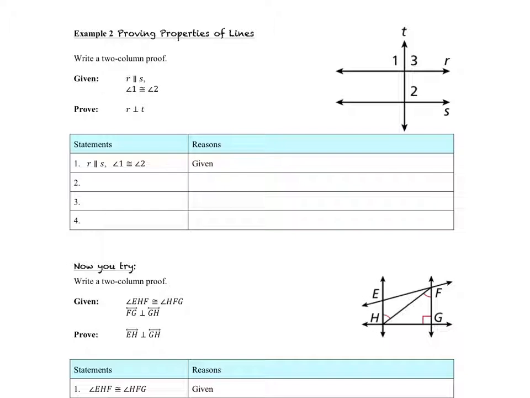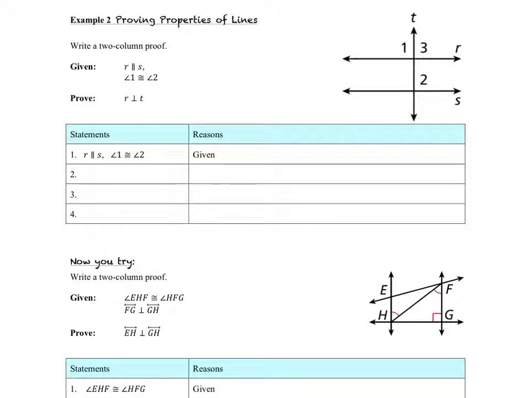Remember, you won't be assessed on proofs, but I just want you to feel comfortable seeing them and thinking through them. So we're given that R is parallel to S and angle 1 is congruent to angle 2. That's already been listed in my two-column proof. If we're told that we have parallel lines and that angle 1 and angle 2 are congruent, let's think about what else we might need to know here. In the end, we're trying to prove that R is perpendicular to T. I'm going to mark up that we have parallel lines because that was given, and then I'm going to mark that angle 1 was congruent to angle 2. I'm going to look and see what else we might know.